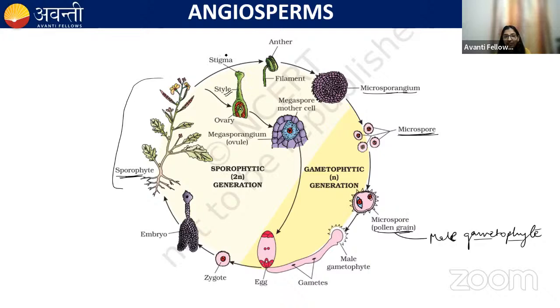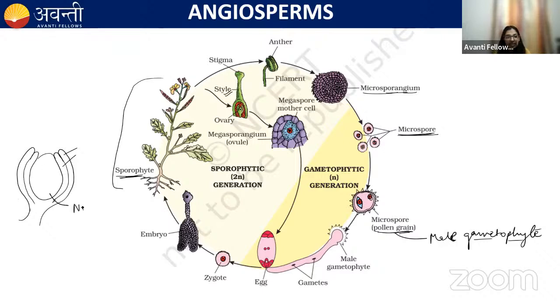And this is a carpel part which consists of stigma, style, and ovary. Inside the ovary, ovule is present. In case of angiosperm, the ovule is bitegmic. You can see this is one integument, this is another integument. In case of gymnosperm, the ovule has only one integument. But in case of angiosperm, the ovule is bitegmic. It has an outer integument and an inner integument, and these integuments provide protection to the ovule.